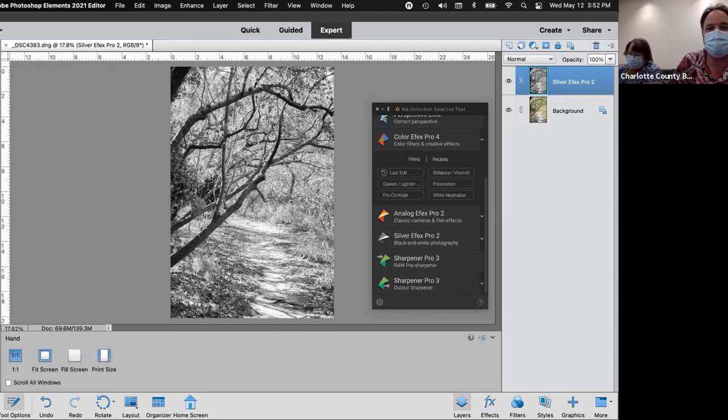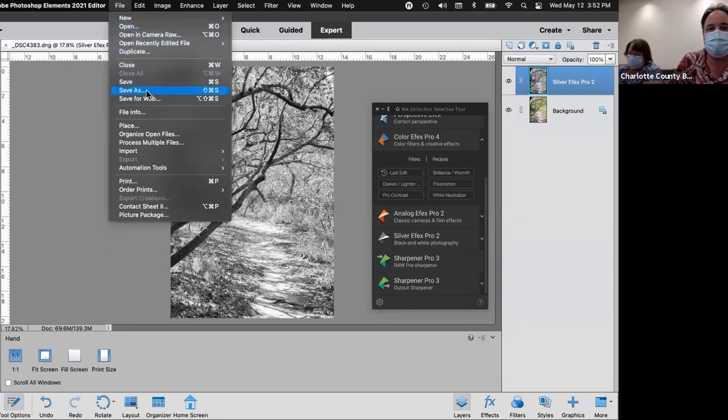And by the way, the hand tool is always the safe tool to be on in here, because if you accidentally click and do something, nothing will happen. Now, if I had the paintbrush, I could accidentally put more of that lovely gold paint on there. So the hand tool is always the safest one. So I always do save as, and here's another little tip if you didn't know this.